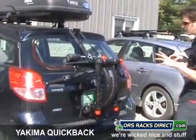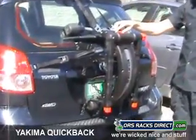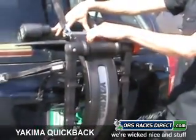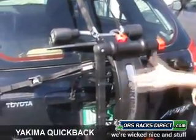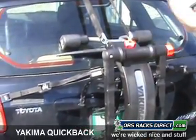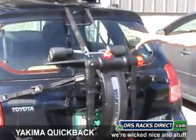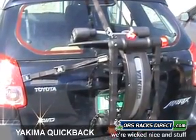As far as installation, it's really quick. The first thing to worry about is this center knob tightens this part of the upper support to the lower piece of the frame, and you adjust it accordingly to fit the contour of the vehicle so that the Yakima logo is kind of facing out. So if you've got a sedan, you're going to loosen this knob and these arms are going to curve out. It kind of moves in a circular fashion, and this piece would be resting on the top of the trunk. But here we've got a hatchback, so we've got it much tighter, and it still provides a nice, clean, contoured fit.